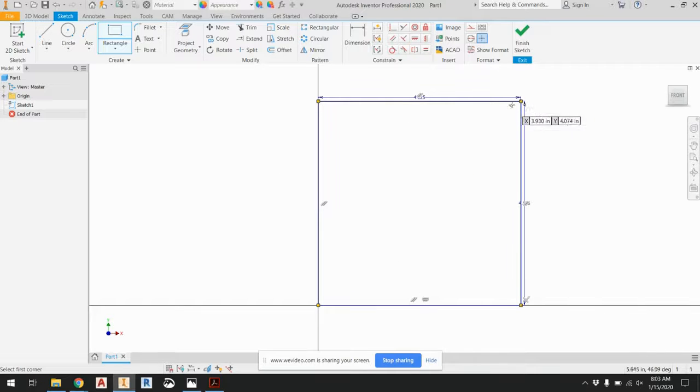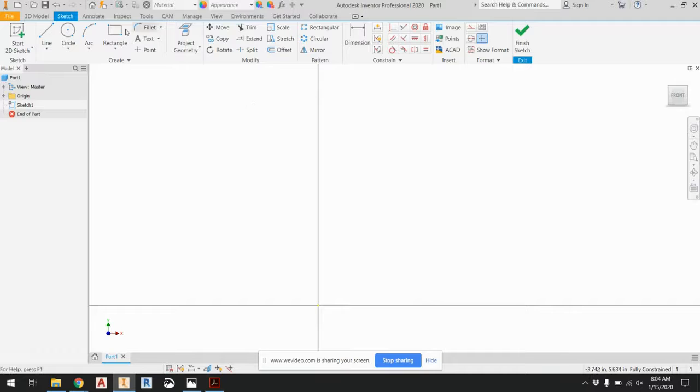So that's the outside edges, but I don't want my box to go up against that, because when I actually make this, I'm going to wrap some fabric around the edges. So I need to actually leave a little gap, and I only want the ends to be those dimensions. So I'll explain what I mean by that. That's just like an outline. To make my life easier, I'm just going to delete that. I'm going to make it 4x4.